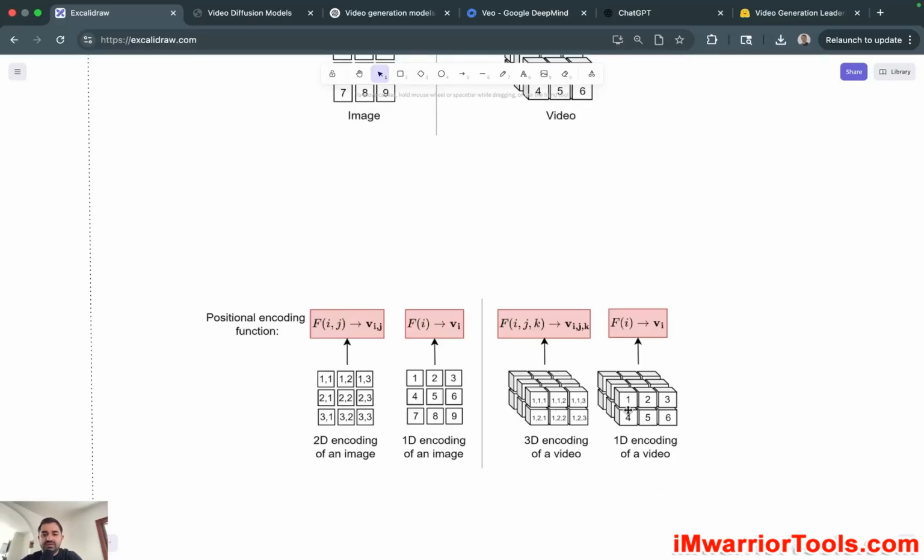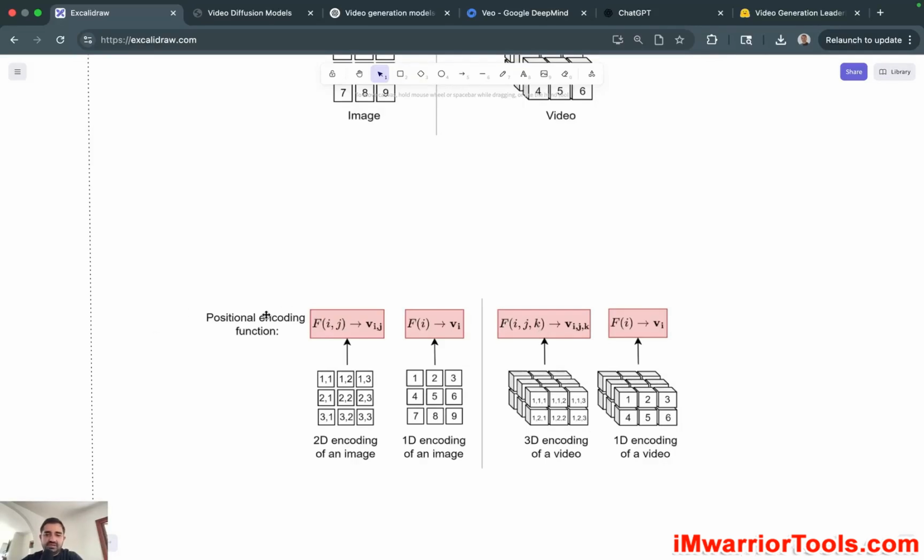And for videos, it's also the same. We can have this 1, 2, 3, like 1D encoding of a video, and we use a function to map to a vector. We can also have 3D encoding of videos. So each cube is going to have 3 numbers: a spatial column, spatial row, and temporal dimension. So for example, here it's 111, 112, 113, and so on.